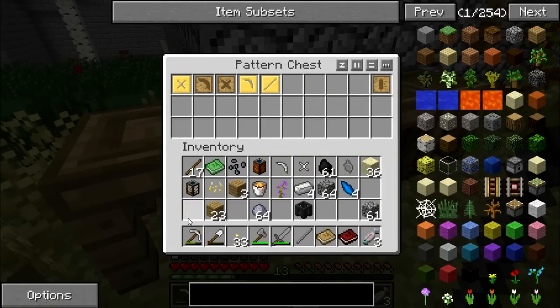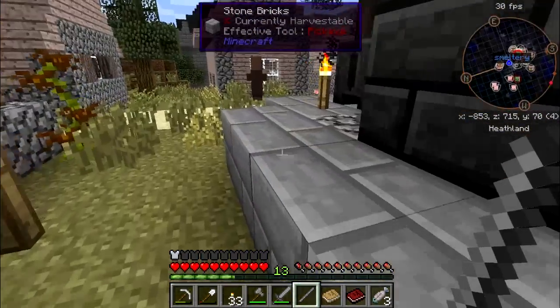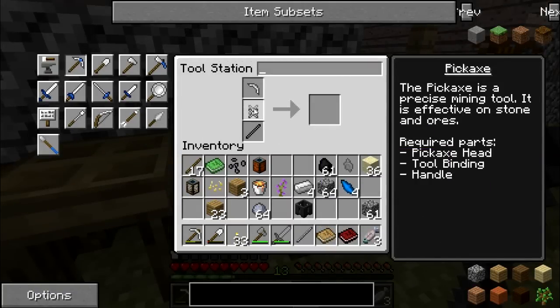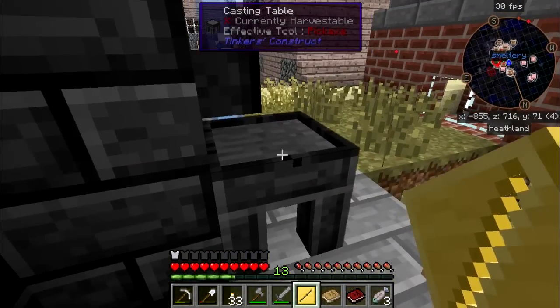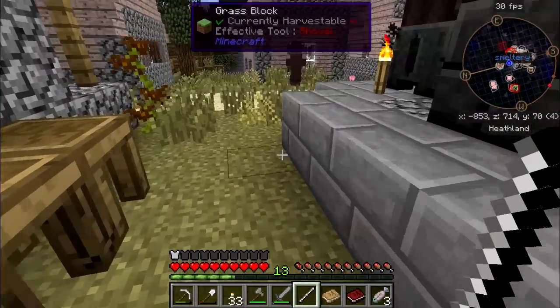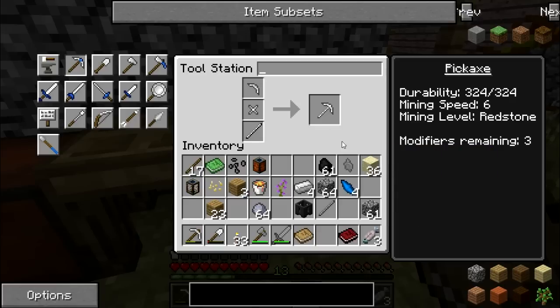Alright, put these up. Didn't I make a second tool station? I was going to make 2 of those. Oh, no problem. Alright, what do we got here? Now I need the tool station, pickaxe, the head, the binding, and... I didn't make the iron tool rod yet. Give me the tool rod cast. Alright, that's cool. Put you away. Put you together. Like I said, it's not the greatest in the world.